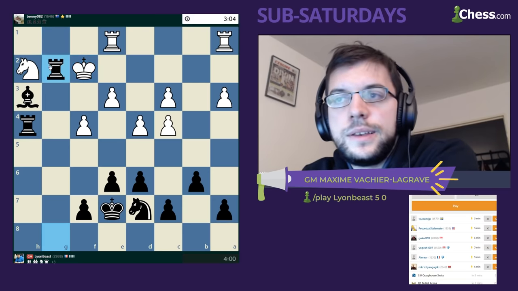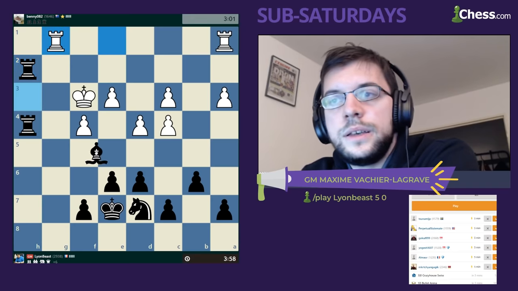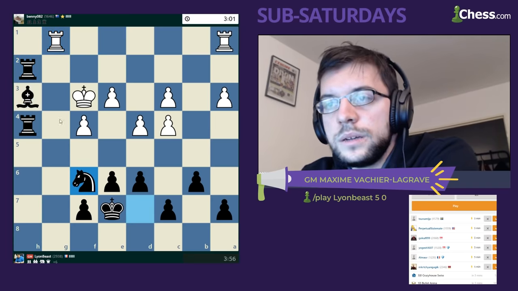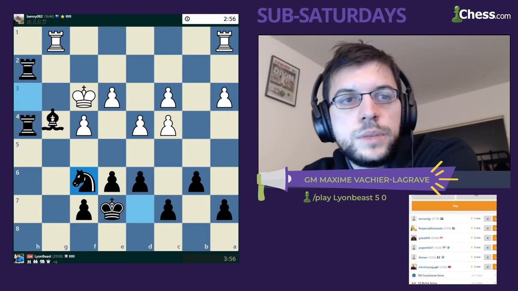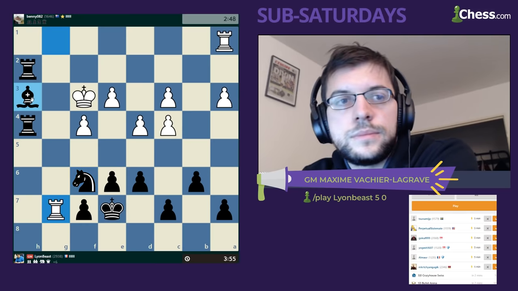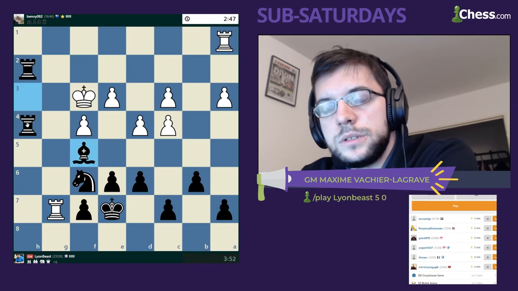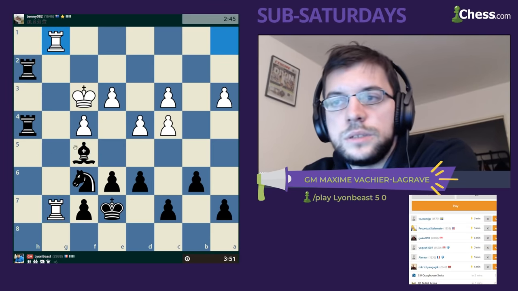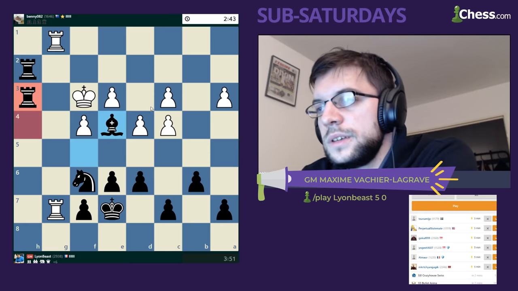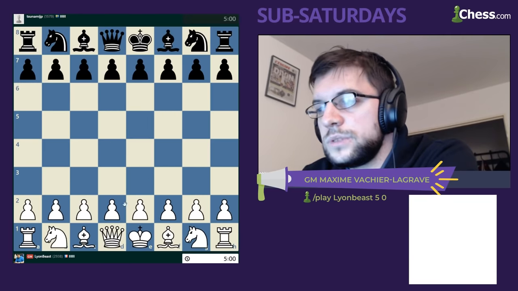Okay, let's get this knight, and yeah, bring the pieces to harass the poor white king. Bishop g4, sort of next. Okay, maybe bishop f5 actually is better. This is just mate in the next few moves, like two moves. Okay, good game. Let's play with Tsunami from Sweden.